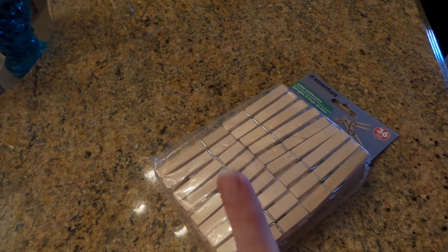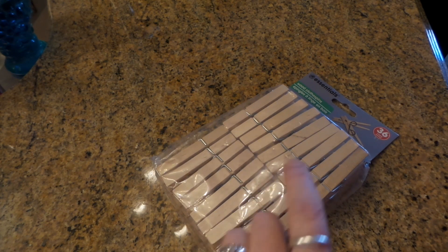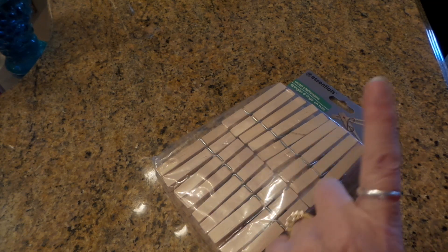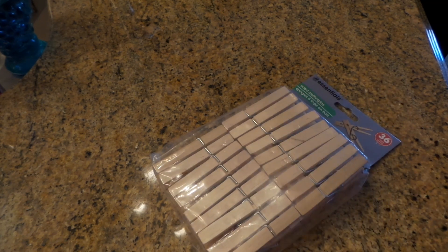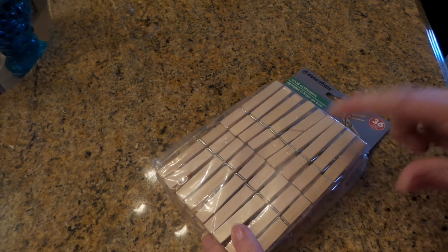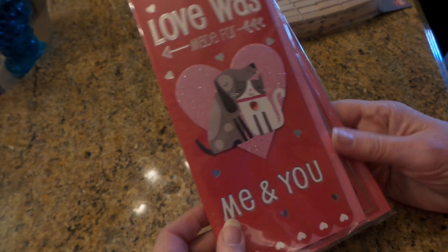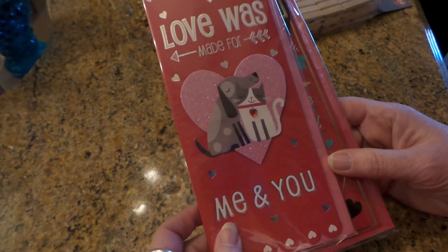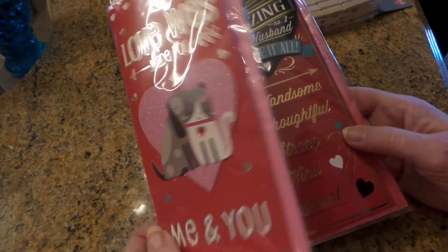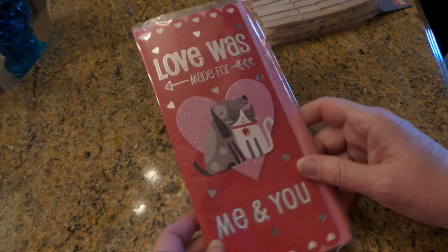So I go to Aldi, get the orange juice, go to the post office, and then go to get the clothespins — and that's where I went wrong. I couldn't just pass up some of these cards. I know I make cards, so why am I buying them? I complain about this in my head all the time, how Dollar Tree is going to ruin it for us crafters.